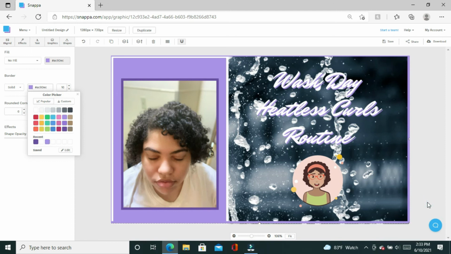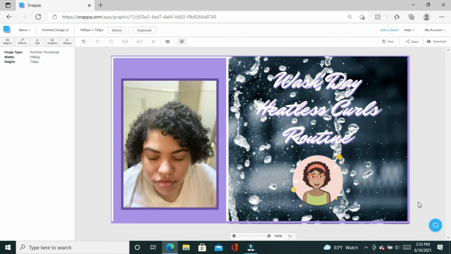Now I'm just going to click it. It's not perfectly aligned, so I'm going to re-click it. But the reason why you want to add the border last is because you're going to be clicking on it so much, you don't want to move anything else out of place. So let's see if that'll match it better. Now that the border is in, it's a little lighter on this side, so the white is poking out a little bit, so you can definitely see both frames. And this is how I make a thumbnail from scratch.